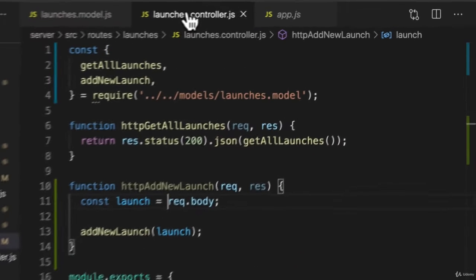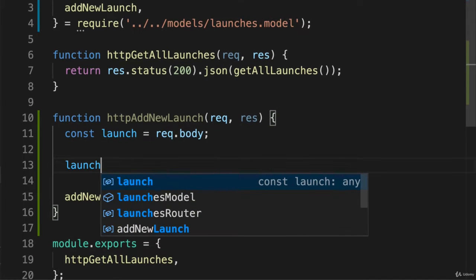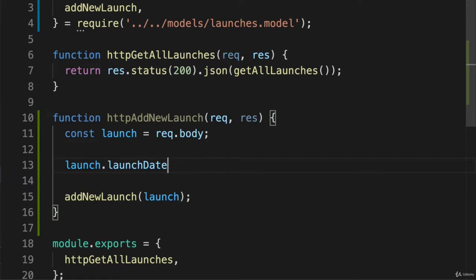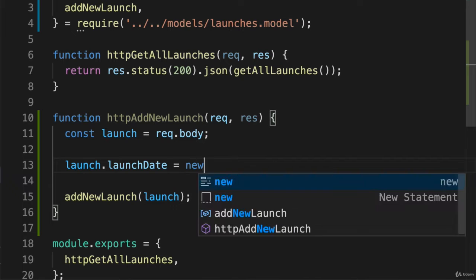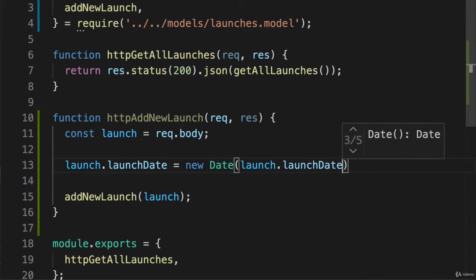We're going to take the launch.launchDate property and we'll modify it to be equal to the date object that's created by passing in that launch date. So new Date(launch.launchDate).